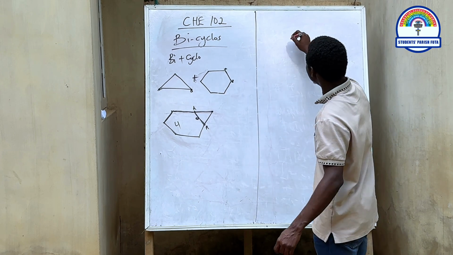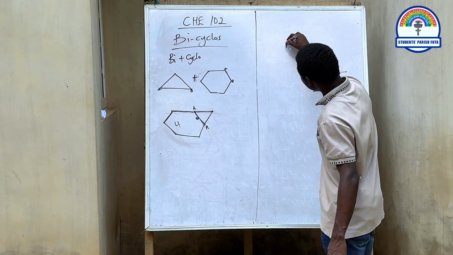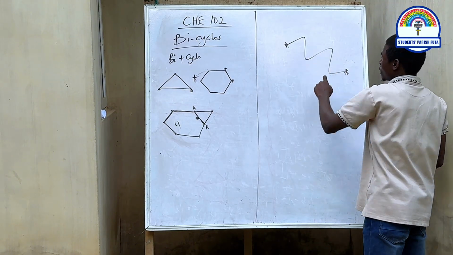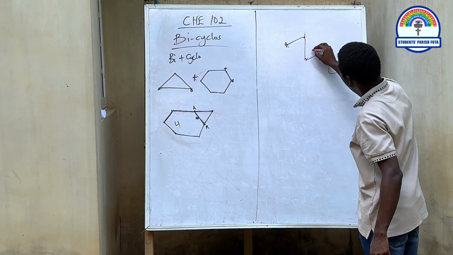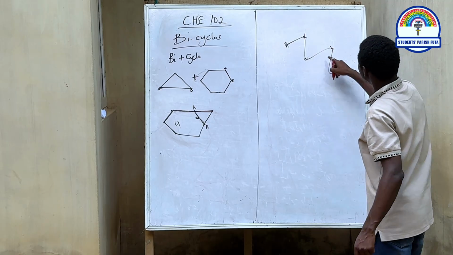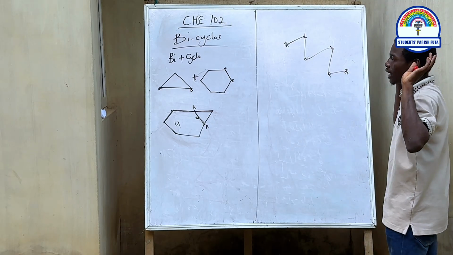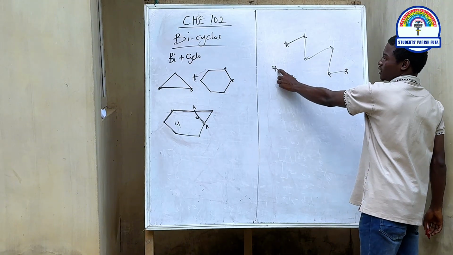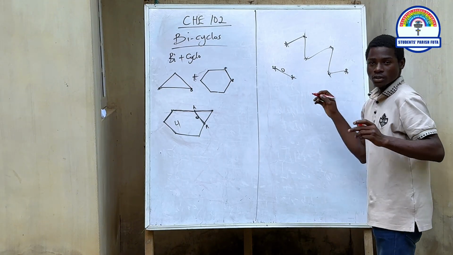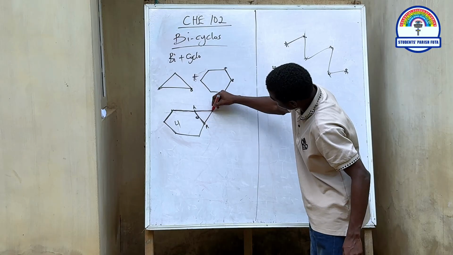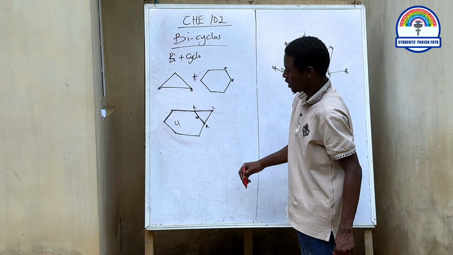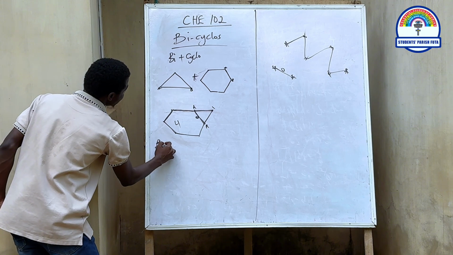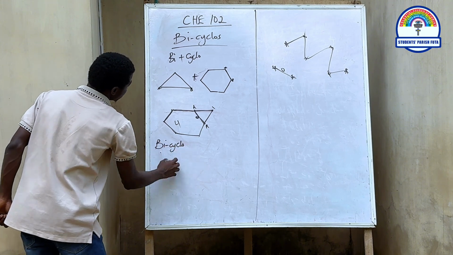Do you understand? This is what I meant by corner. Let's assume you are here and you want to get here. You don't count this and this. You count this corner: corner 1, corner 2, corner 3, 1, 2, 3, 4. That is how we are going about it. If you have just a line like this, there is no corner. It's just a straight pathway, so 0. For this one, this pathway is just one corner. Do we get that? So now let's name it. You say this is a bicyclo.